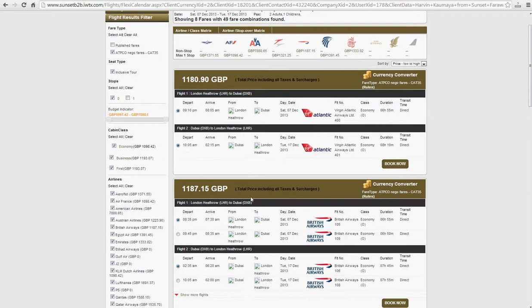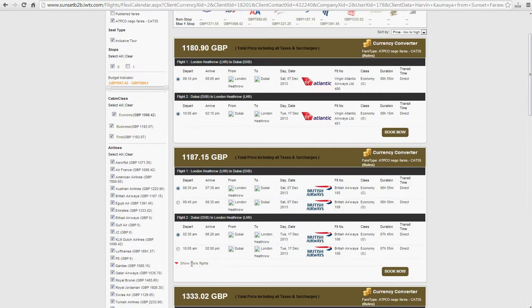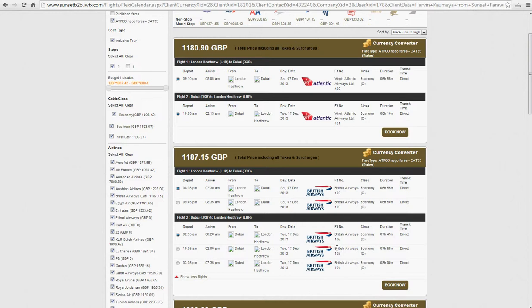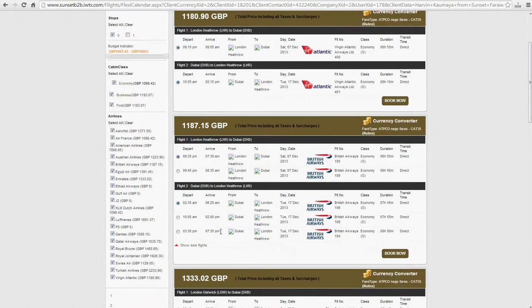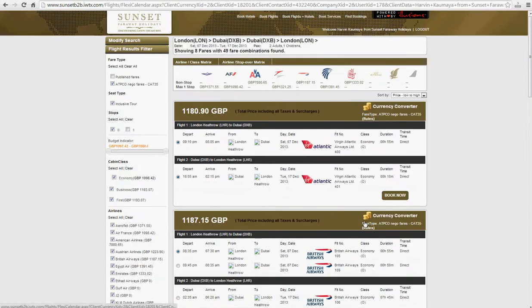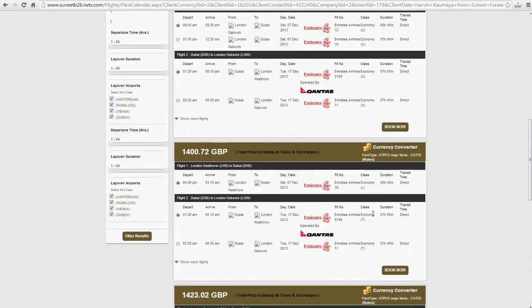Another functionality that we have with the system, as you'll see with this British Airways search, if you click on show more flights here, it will expand the number of flights, and simply in your one view, rather than looking at multiple different flights outbound and inbound, it will tell you that for that particular fare you can either go out on the 8:35 arriving 7:30 in the morning flight London to Dubai, or the 9:45 flight arriving at 8:35 in the morning. And here is your list of return times that you could use this particular fare, as it's all available. For the time being, we could simply click on this and press the book now option, and you are in a situation where you can book your flights.